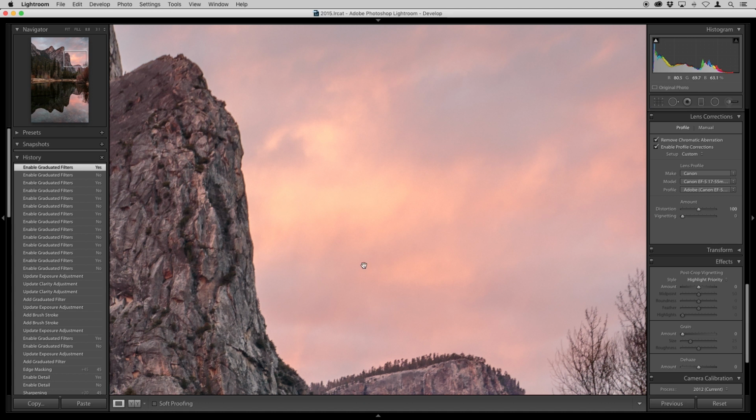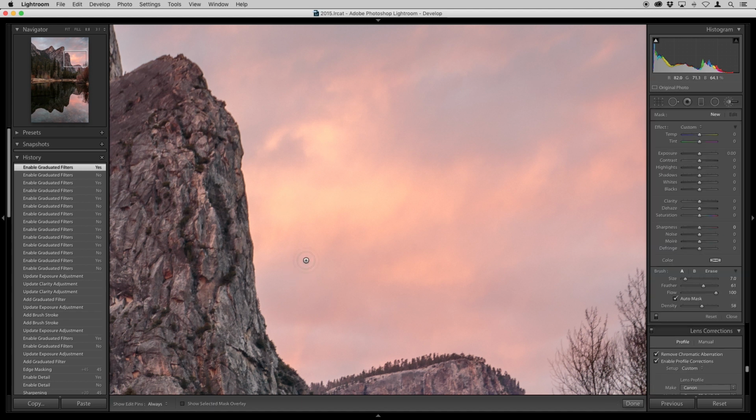And the way to do it is, instead of using the graduated filter, which applies to a very large area, granted, I could use the masking and edit it out, but it would take too much time. The adjustment brush is a very easy tool to use. So what I'm going to do is increase the size of the brush, and again, you can do that through here.